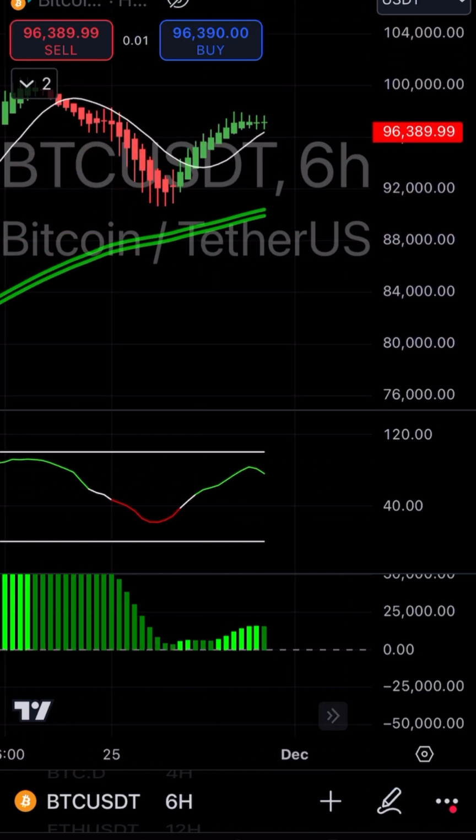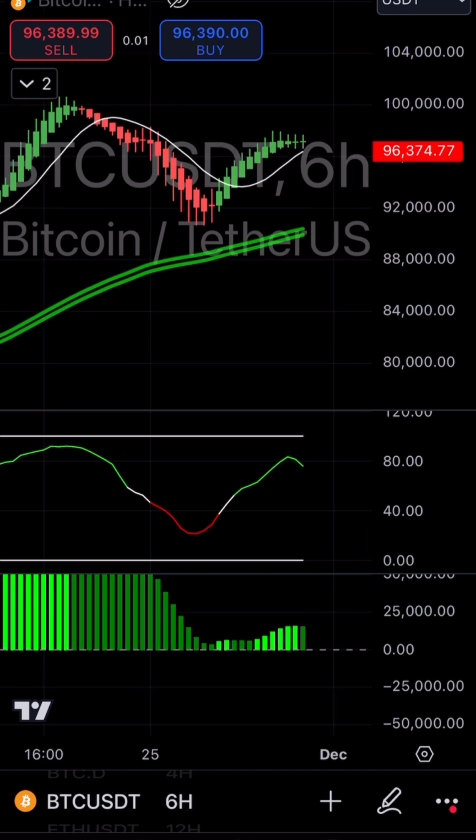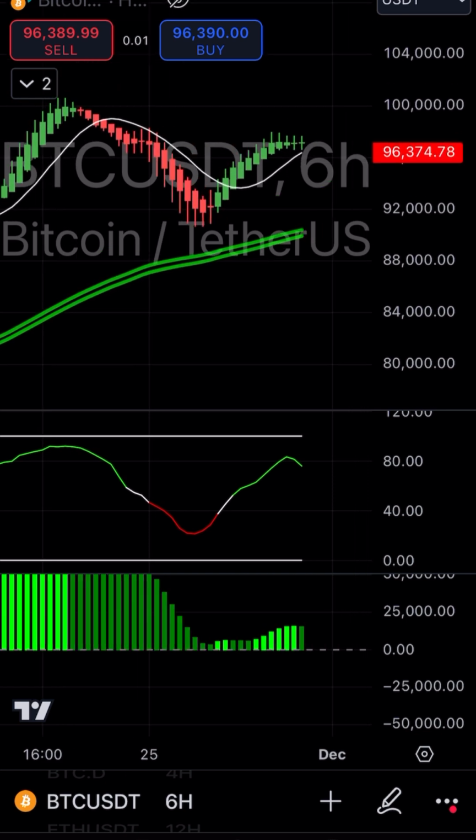So that's kind of how you do this. You look at the CM stochastic, you wait for it to turn white, and then you look at your linear line, and you see if the linear line is behaving in the same way that the stochastic is. There will be some fake outs, but for the most part, it usually goes from red, neutral, green, or green, neutral, red. If you do this in a longer time frame.